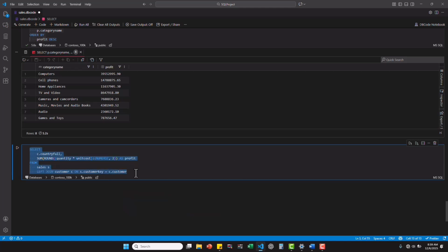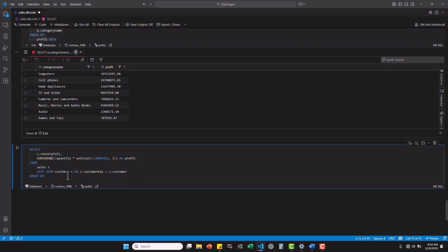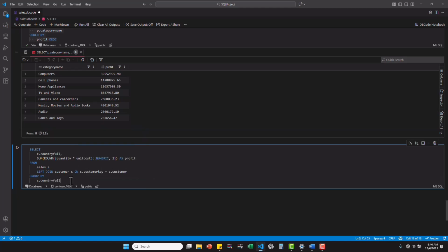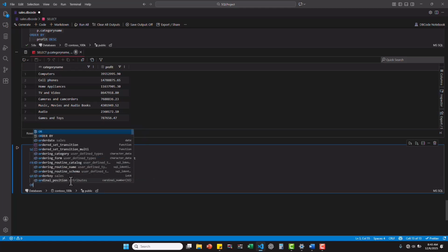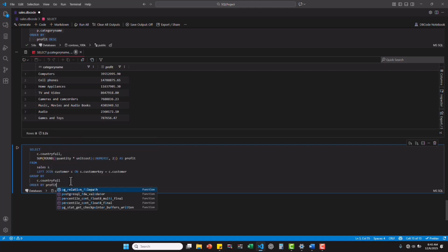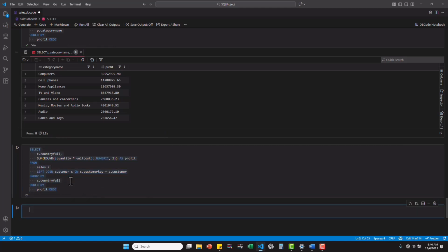Now let's group by c.country full as country full name. Then we want to order by profit in descending order, DESC. Let's format it again. Okay, let's run it.